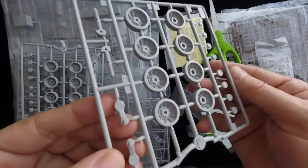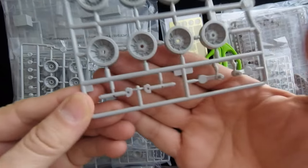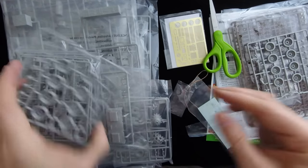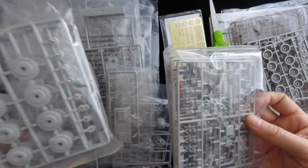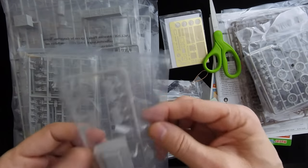There will be photos at the end of the review, so if you want to be patient for those. I'll try to get through this. This is a lot of plastic to look at, basically, but yeah, some nice springs there with the suspension. Same piece duplicated. Same piece duplicated again, so two sets of those wheels. Here's another storage box.